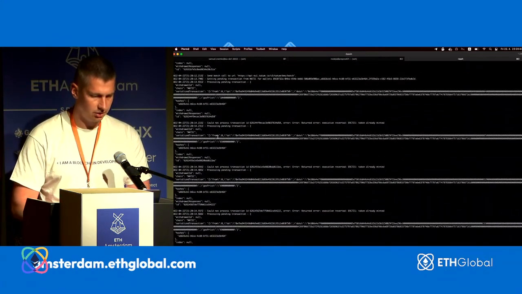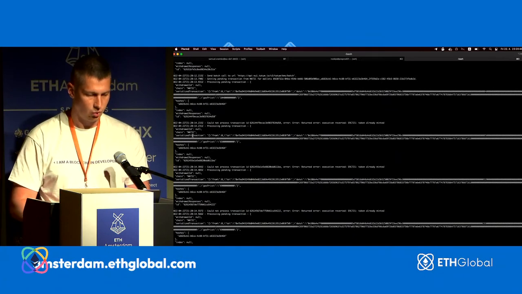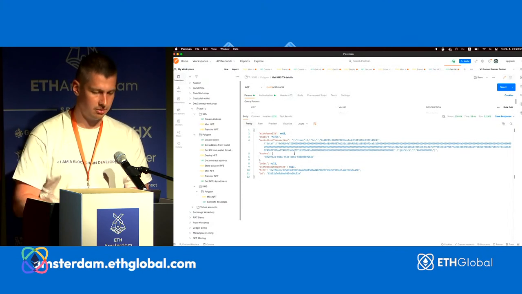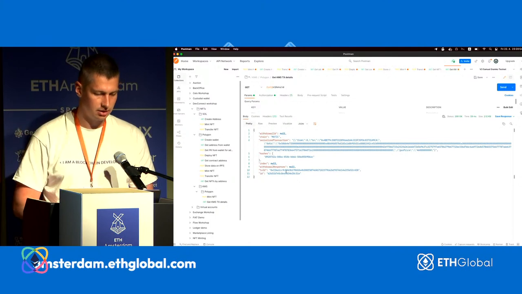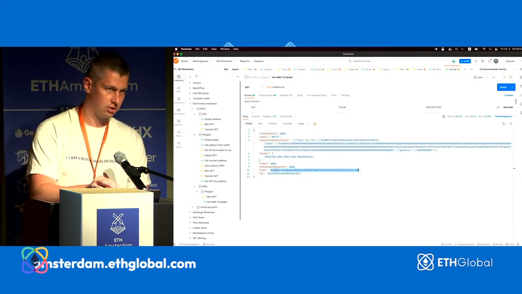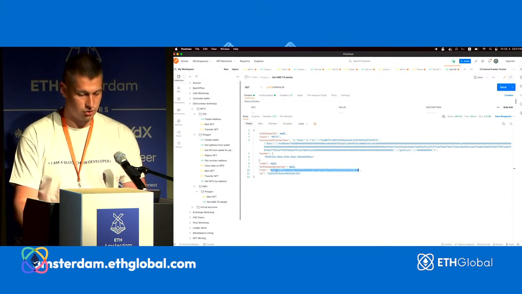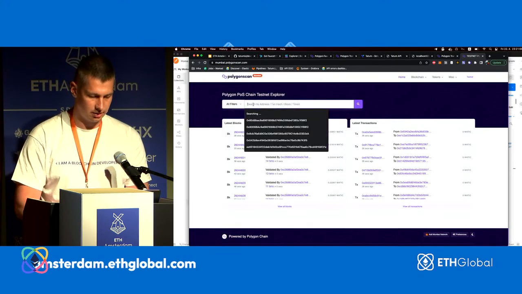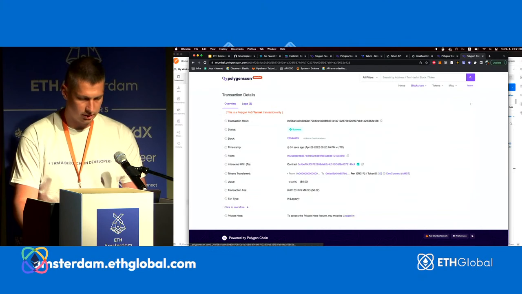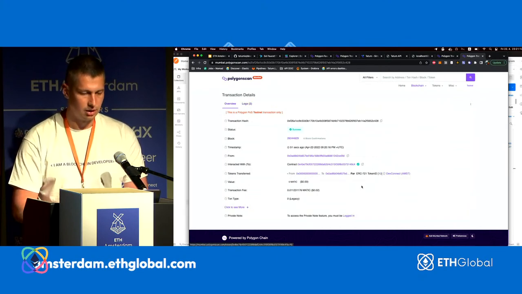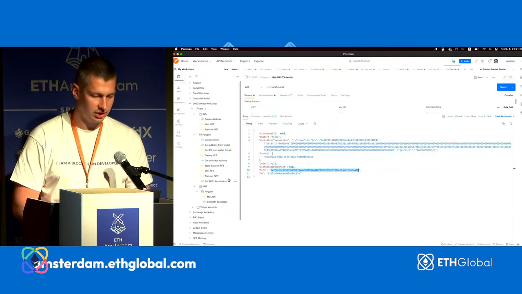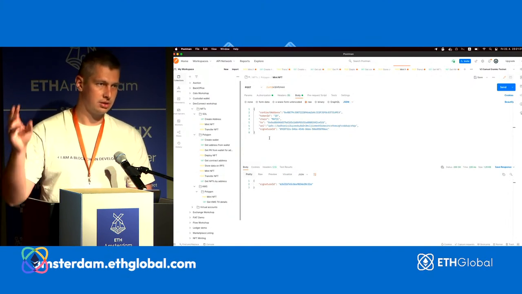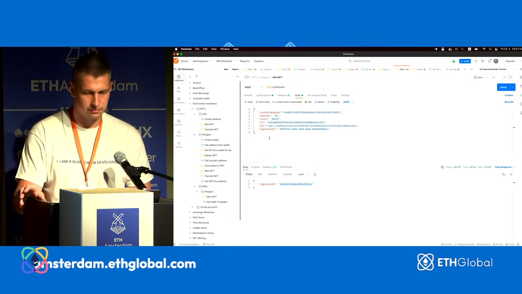So let's take a look at what happened here. Under my API key, I have a lot of other pending transactions which should be signed. One of those pending transactions was mine, and it got picked up by the KMS. It was signed, broadcasted, and the transaction ID was attached to that KMS transaction object. We can right now check on Polygonscan whether the transaction actually passed, and yes, it looks like we have really minted token number 10 as we wanted. And when you take a look at how we did it, we haven't sent the private key anywhere. The private key remains secret and safe inside our KMS.